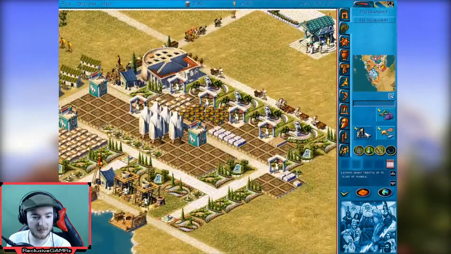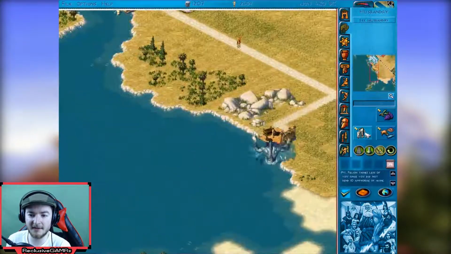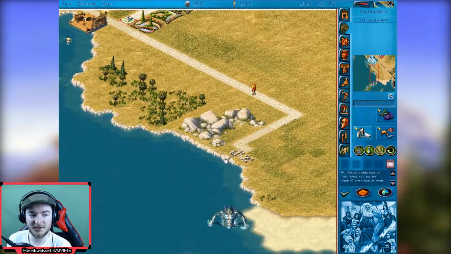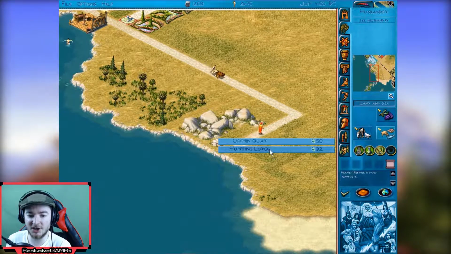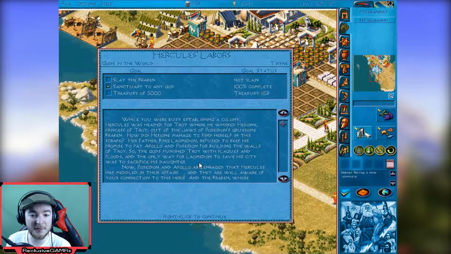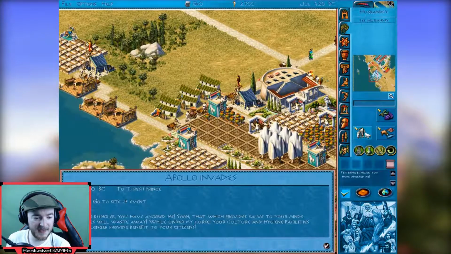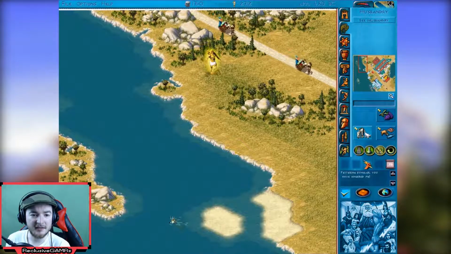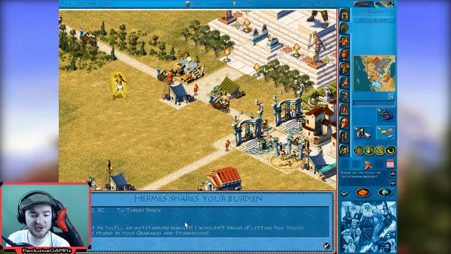So if I do like a... Hey, we've got the wood. Okay, stop buying the wood. Chuff me, Kraken. Please. You're such a dangus. Hermes refuge complete. Nice. All we need now is $3,000 in the bank. $3,000. And then we need to get $5,000. Oh my god. Apollo invades. Oi! Apollo, please tell me some of my gods counteract him. Hermes shares your burden.